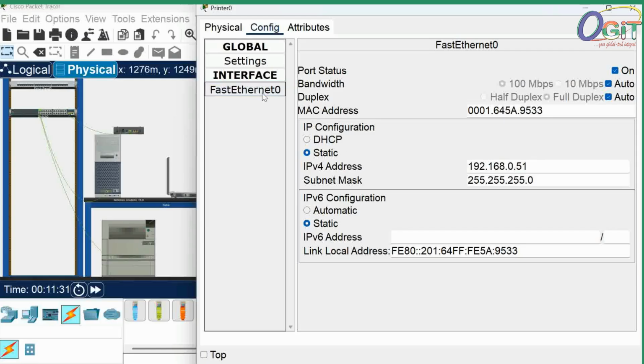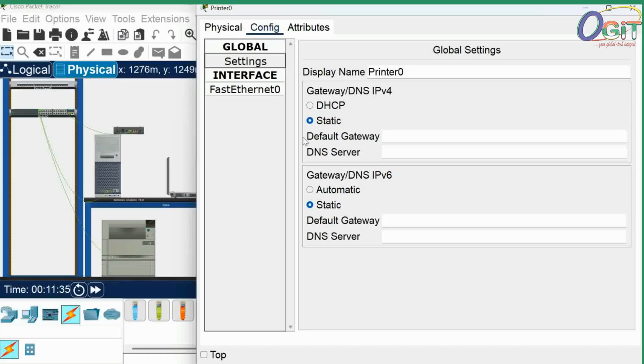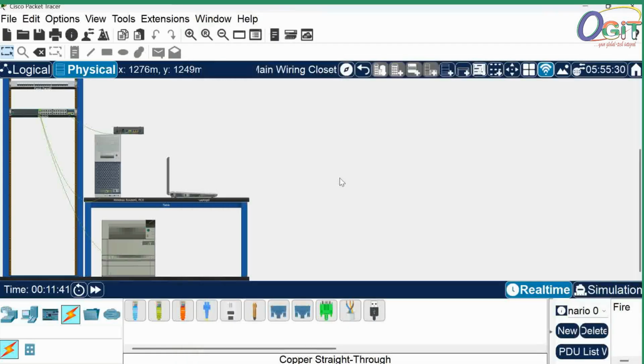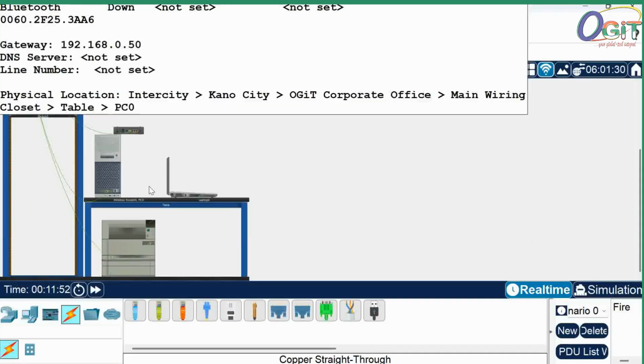That's okay. Then we don't need to give the default gateway, so we don't necessarily need to give it. We are not going beyond a single LAN. So now we have done that again. Let's see if this PC can actually send a job to this printer. Let's see.